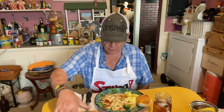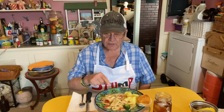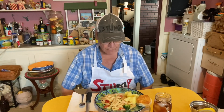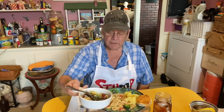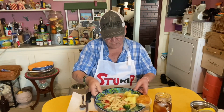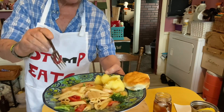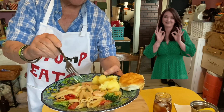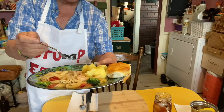Hi guys. We got it plated up here. It's a Tasty Choice Shrimp Alfredo pasta and vegetables and creamy alfredo sauce. I have a healthy salad with some greens and some peppers. Let me show you all what we got here. Got some broccoli, some pasta, there's some shrimp, red peppers. I added a few potatoes in here.